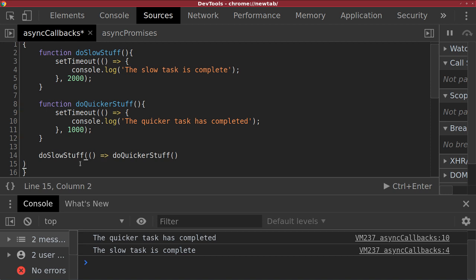Will that work? Do I need to do something more? Close it. Have I not closed it? Oh yeah, but that would make it more clear. I agree. We have to call do quicker stuff inside the do slow stuff function. Yeah, we would have to make sure that we're definitely invoking this function that we passed as a callback.